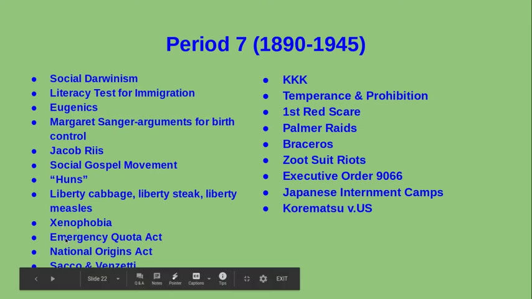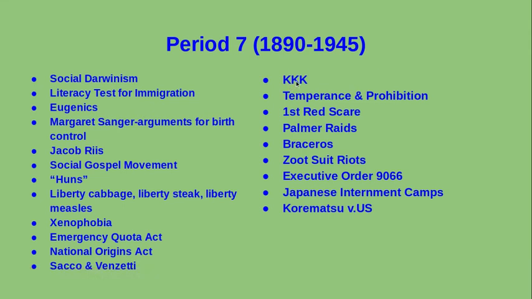1920s restrictions on immigration, like the Emergency Quota Act, the National Origins Act, are just examples of nativism. Sacco and Vanzetti being convicted and executed, even though the evidence against them was circumstantial. The resurgence of the KKK when they decided they were going to be anti-immigrant. Even temperance and prohibition. Again, these white Anglo-Saxon Protestants are the people who push for prohibition, and they target the wets, people who are recent immigrants, people who are Catholic.